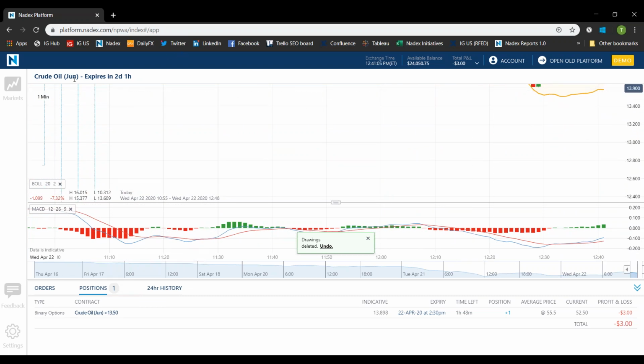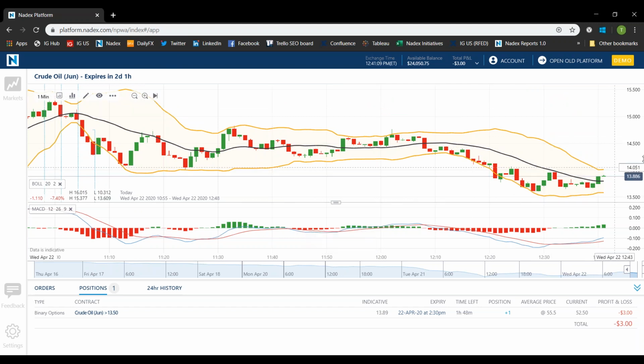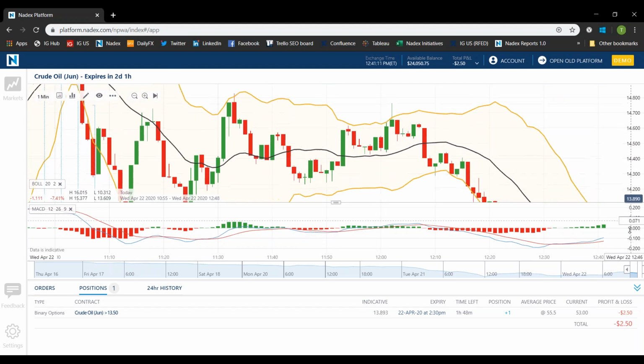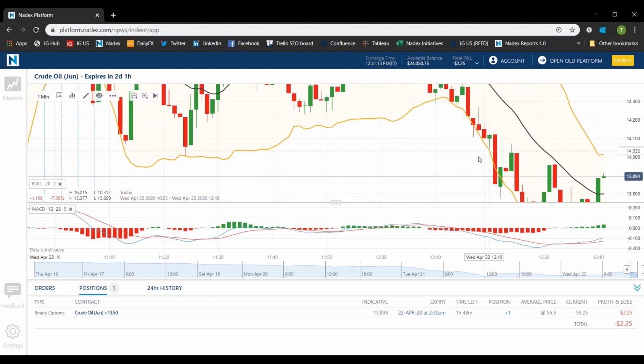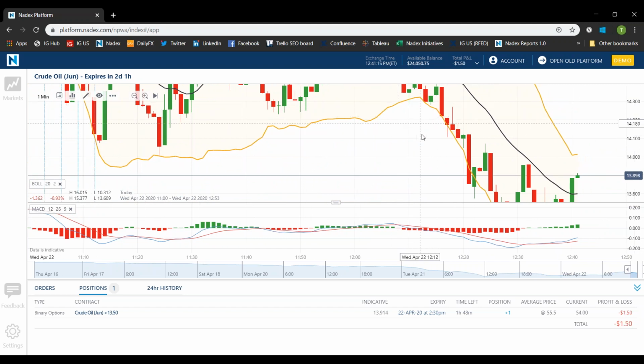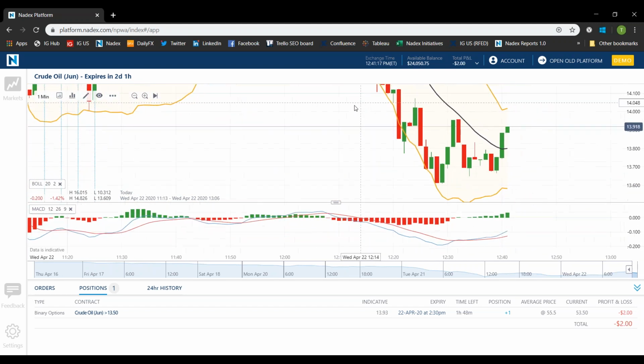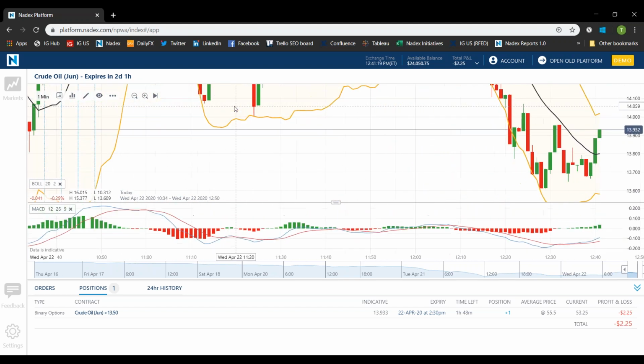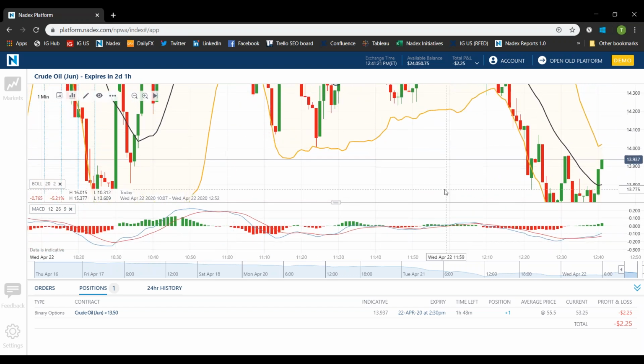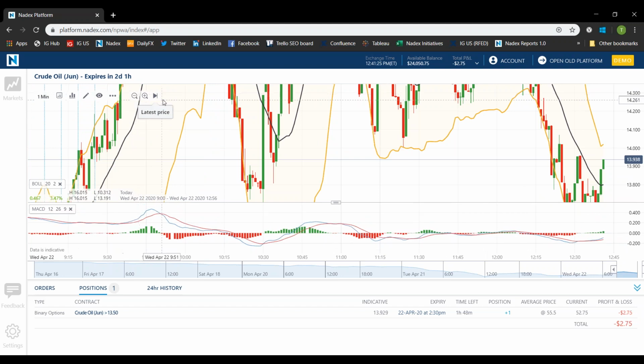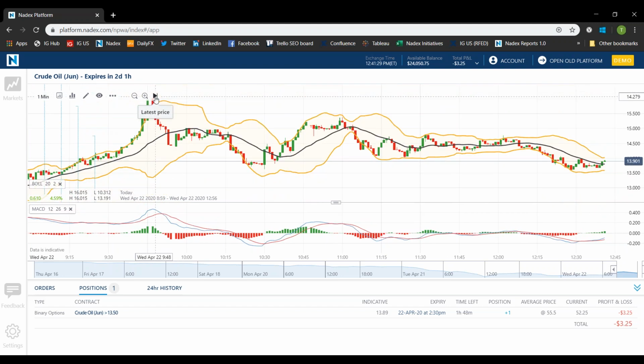And by the way, if you want to recenter your chart because you're moving them around, this cool little last price button, because you can see I'm clicking around and I'm sliding this graph around. Sometimes you zoom in too close, you zoom in too far, you want to get a different peak. So you can always recenter using this little handy button, latest price.